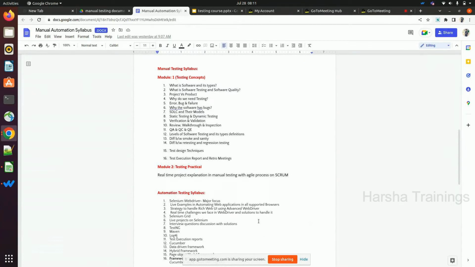In the first module, we are going to discuss these concepts: what is software and its types, what is software testing and software quality, what is a project and what is a product, why do we need testing, what is meant by error, bug, failure, why the software has bugs, and what is the software development life cycle and its models. Yesterday we discussed the software development life cycle.